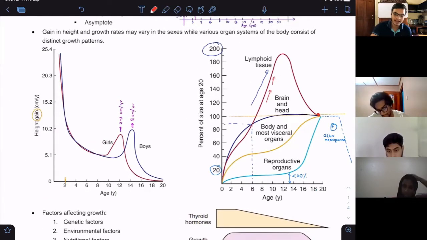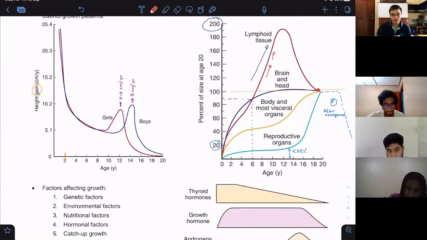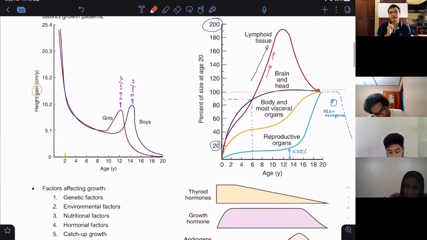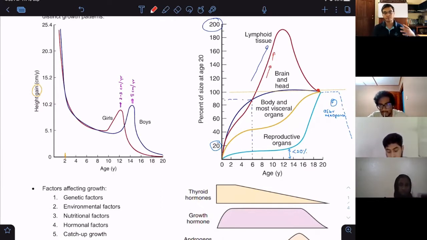Then, guys, factors affecting the growth. Look at this, guys. Genetic factors: these ones we are not going to talk about in depth, there are a lot. One of the most common, first thing, you all must have noticed, children of very tall parents are also more likely to be tall in stature. You see it, no? But there are exceptions. Sometimes very tall parents can have very short children.